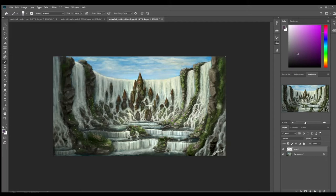But, I definitely wish I had done something more interesting with the sky as well. Like I said before, there's no background back here to suggest that this has mountains and stuff. I feel like when I was making this, I did have mountains back there, but I took it out because I was like, this is way too difficult. And the reason why it was so difficult was because I didn't look at a reference.